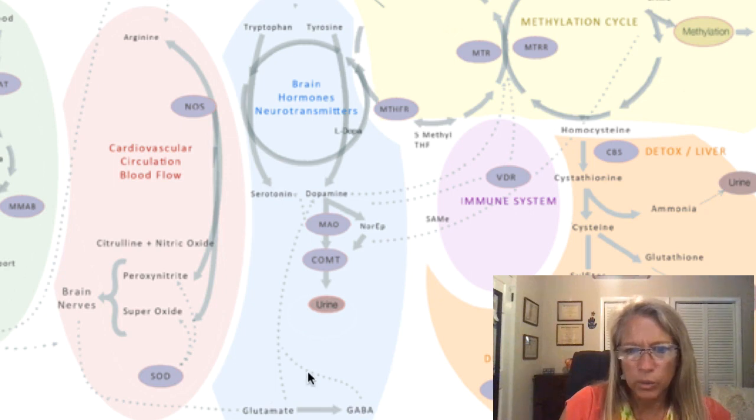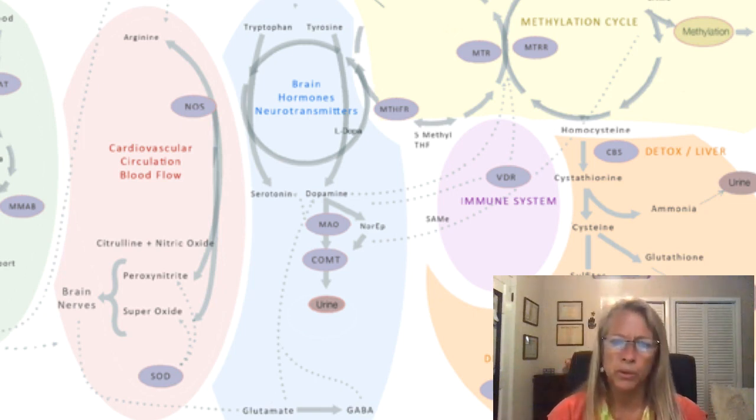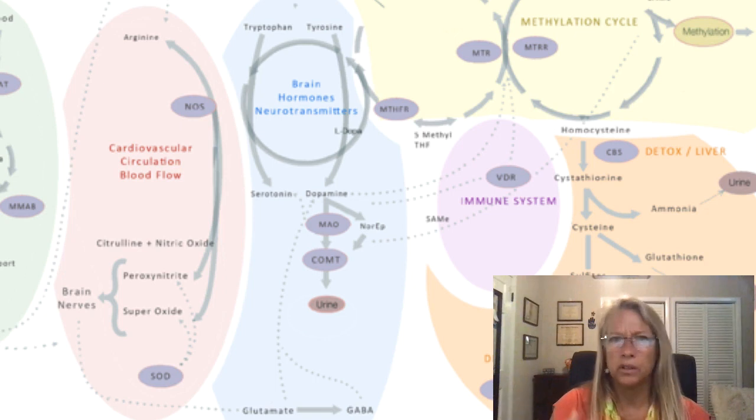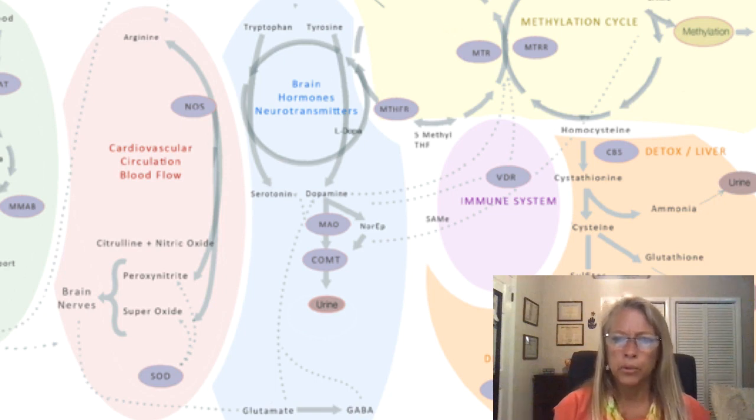And then down here, we're looking at how well glutamate converts into GABA, and that depends on that enzyme right there, the GAD enzyme. Genetic variants there cause the person to hold on to glutamate much too readily, making them very sensitive to monosodium glutamate, which can lead to neurological dysfunction. Glutamate is a neurotoxin or an excitotoxin, and GABA levels are low. So this person is also anxious, and prone to neurological diseases, and also seizures. Seizures are there as well.